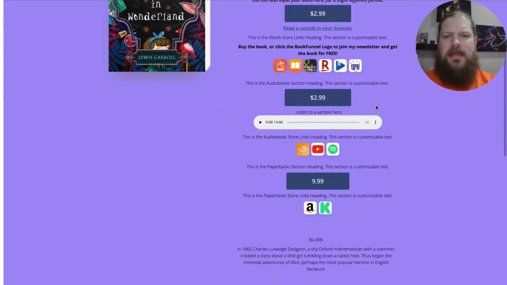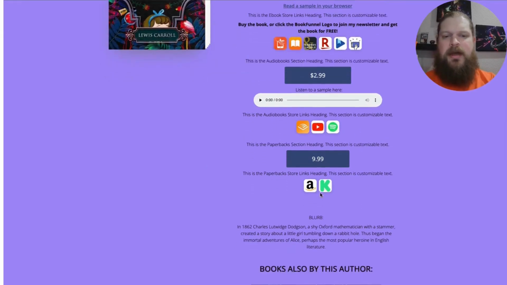Now we can also see that we have a section here for audiobooks and a section for paperbacks, each with their own icons. You'll notice we have YouTube and Spotify and Audible here under audiobooks. And under paperbacks, we have Amazon. We also have Kickstarter. Yes, in fact, we have added some icons for services that aren't stores. We've added Kickstarter. We've added Patreon. We've added Ream. You'll want to go check out the full list of stores that we have added. See if there's one that you use and you want to add to your universal book link page.